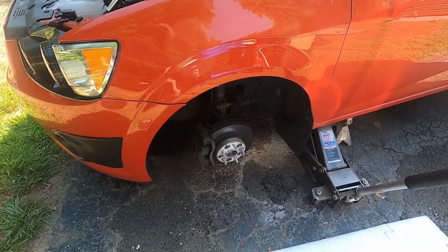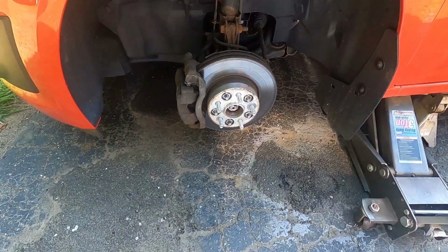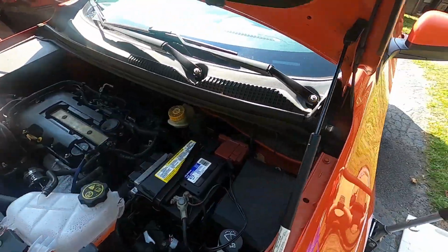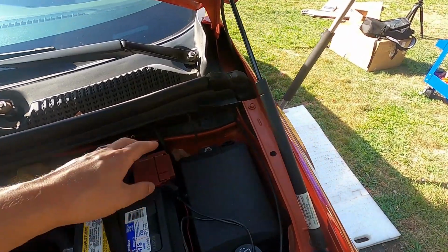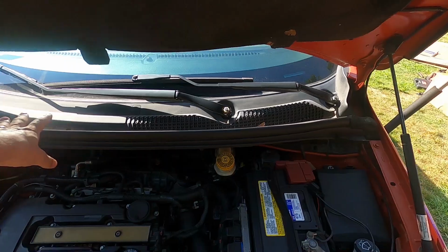So this should be exactly the way it is when you buy the car. Okay, first things first, gotta jack it up, put your jack stand underneath. The lug nuts are 19 millimeters, so take the front wheel right off. The next thing we gotta do is take off the cowl and the wipers. The bolts for the top of the strut are right underneath here, so we're going to take all this off.